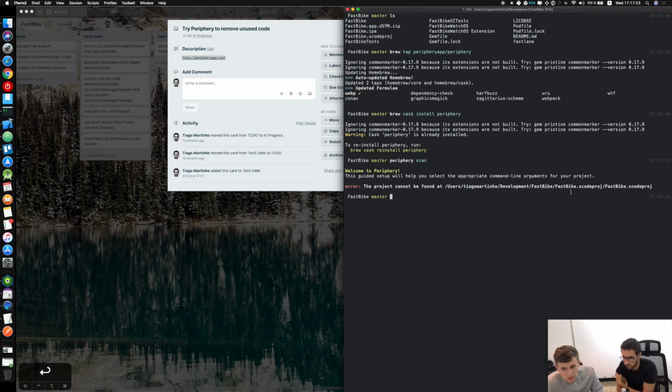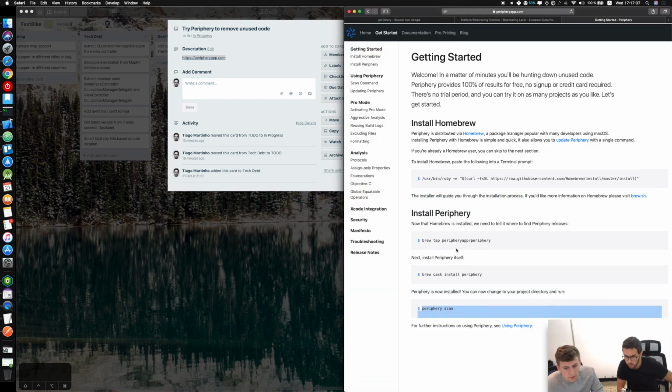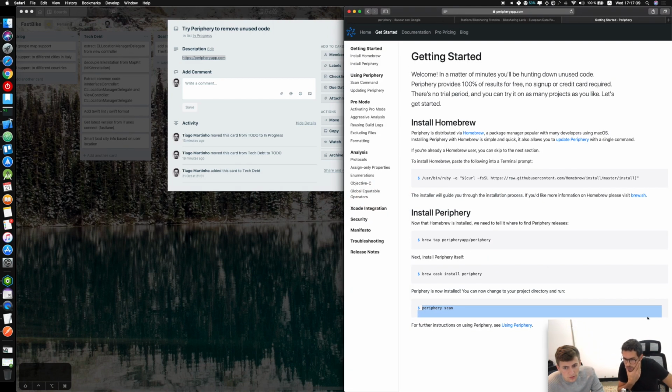Okay, maybe I'm just in the wrong folder. Because they're looking for a fastbyte.xcode project. Yeah, that doesn't exist. Can we go to the documentation of Periphery and see? Maybe instructions there. Using Periphery.